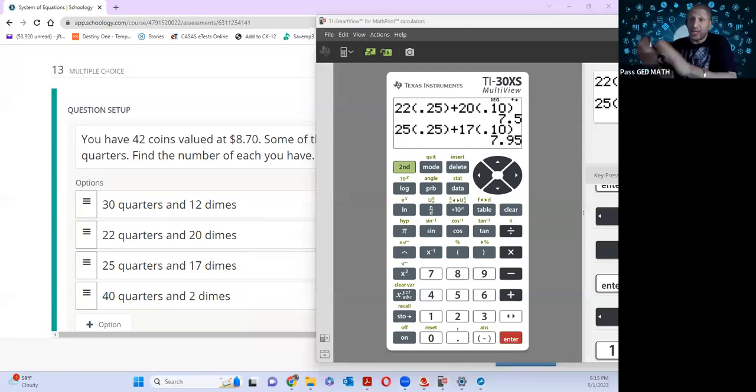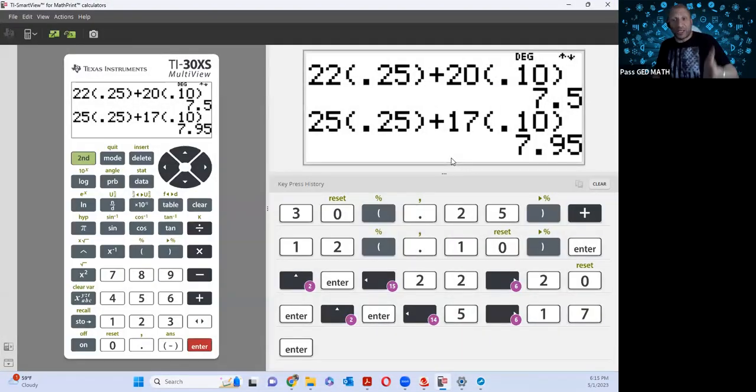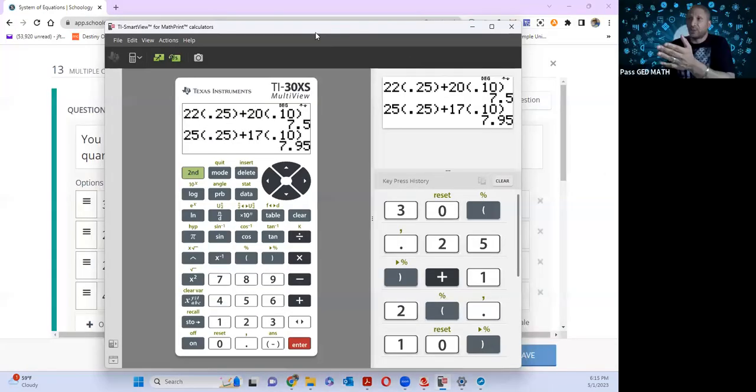There should be no day that you shouldn't be practicing on your calculator, because you've got squares, square roots, cube roots, percentages, ratio and proportions, your linear equations, how to find an equation from two points. These are all the things you should be working on every day. Even if you take one problem and work that problem on the calculator 5 to 10 times so you know how to do it, when you see that type of problem, you are ready and able to do it on your calculator, because look how much time it saves you.